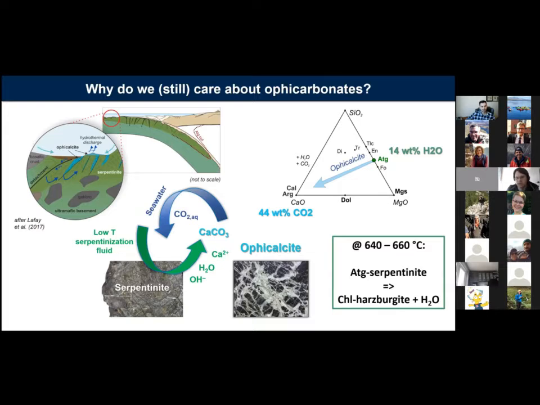And as I hope most of you know, the serpentinite dehydration to Chl-harzburgite releases a large fluid pulse at around 650 degrees, which is a subarc depth in most subduction zones, which is one of the most important fluid pulses for chemical transport from the slab to the overlying mantle and arc volcanoes. So the ophicarbonates give us an opportunity to indirectly study the release of serpentinite fluids, but also the opportunity to study the contribution of carbon in serpentinites to geochemical cycling and to the devolatilization mechanism in general.